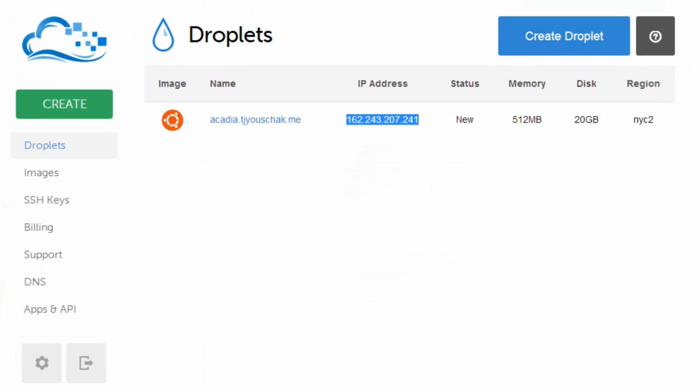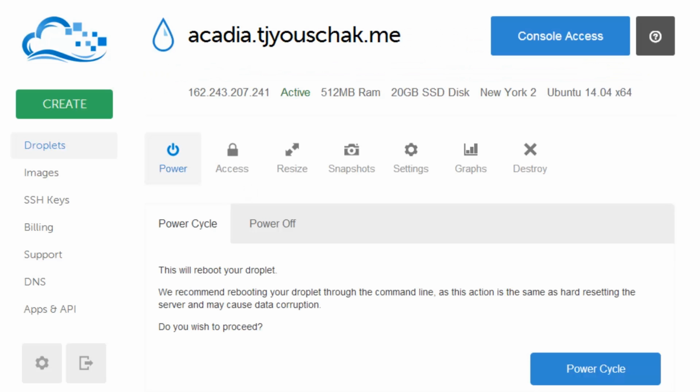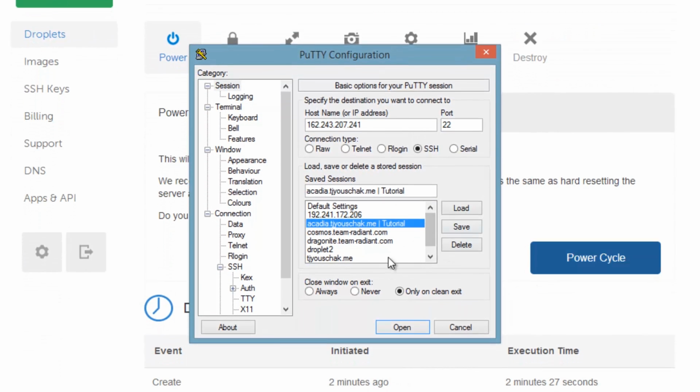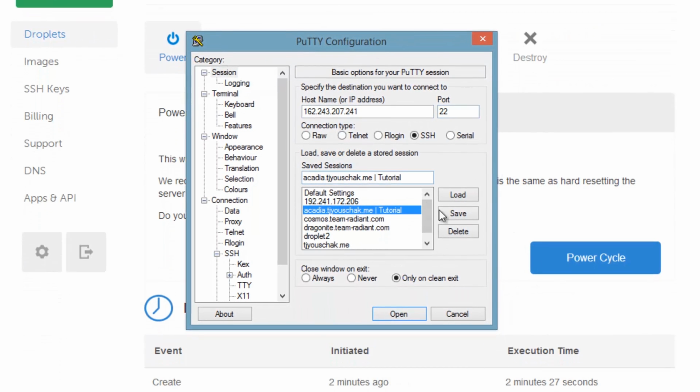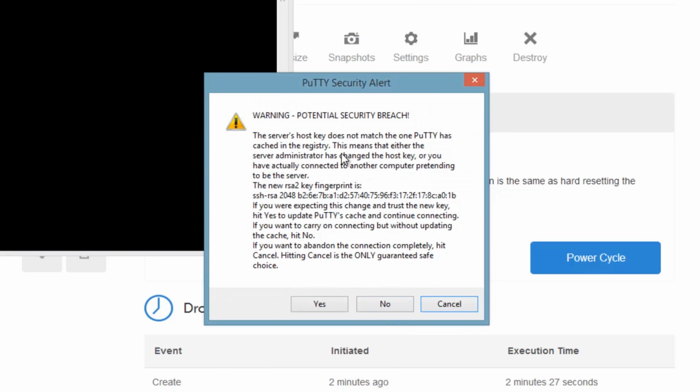So let's go back to DigitalOcean and see what's cooking. Our server is still currently creating, and it's about 7 seconds remaining. So what I'm going to do is pause this video until we are fully created. All right, shebang, here we go. Our server has been successfully created, and we have the active state of our server. Every once in a while, this will bug on me, so when I try to connect it, it might not connect, and I might have to retry this, so we'll just go ahead and say it works. I'm going to make sure you click on the one that we just created and press open, and hey, it works. And this is good.